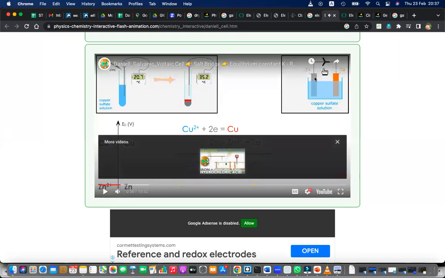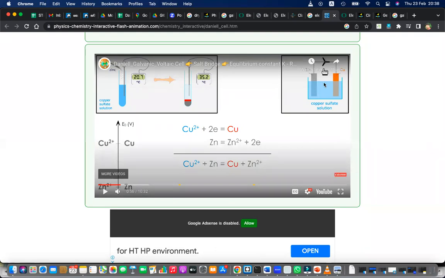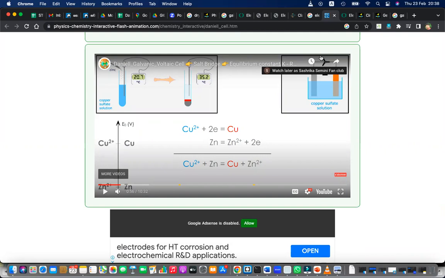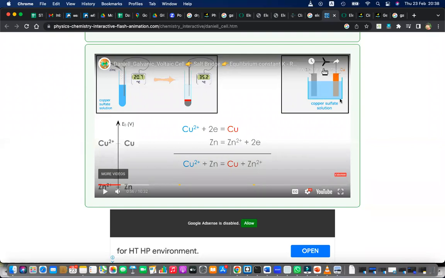So you can see here, this is copper sulfate solution, as we said. On this side you can see the zinc, and the other side you can see the copper. And you can run a small motor using this. As he said, it is 1.2 volts, but you can try. It depends on the copper and the zinc that you are using and the concentration of the copper sulfate solution.